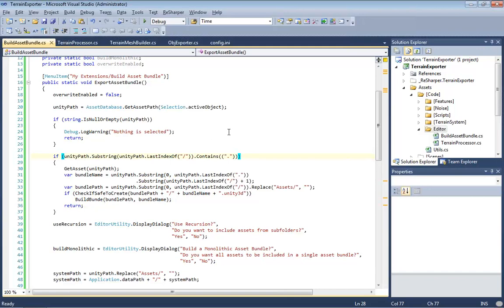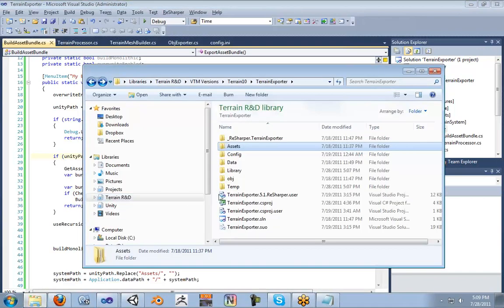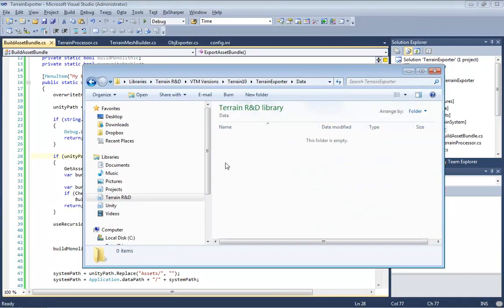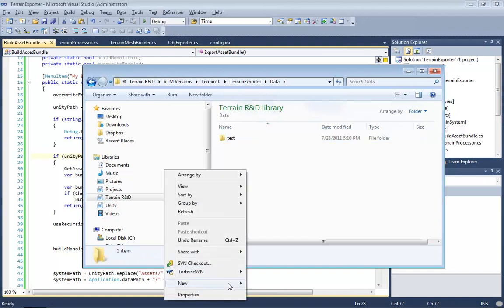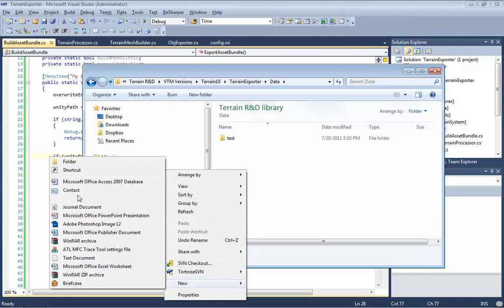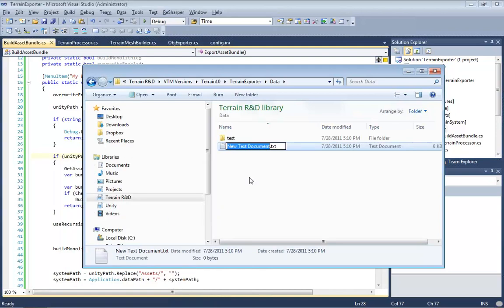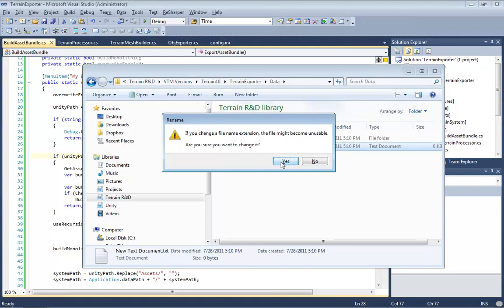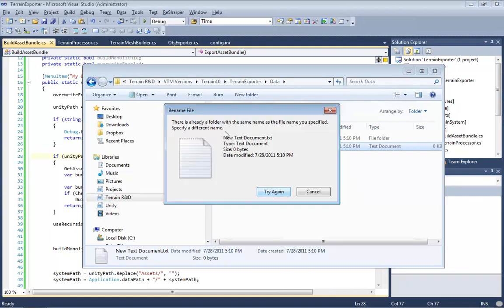Right, and that's not possible, I don't think. You can't go in, and let's say data folder. I'm testing here, so I might be wrong. Test folder and new text document. Tell it yes, because see, you can't have a folder and a file in the same folder with the same name. Okay. So it would work.